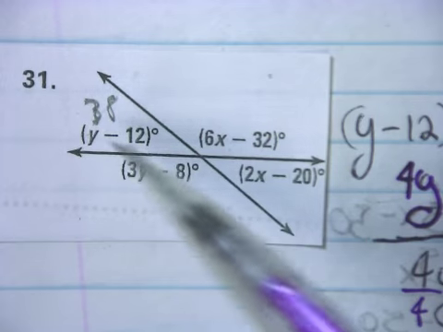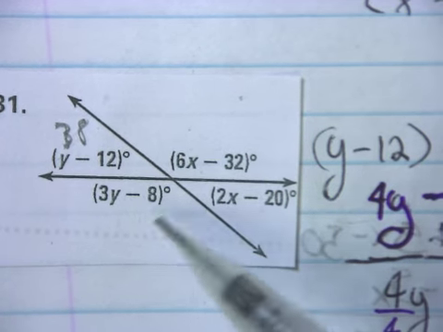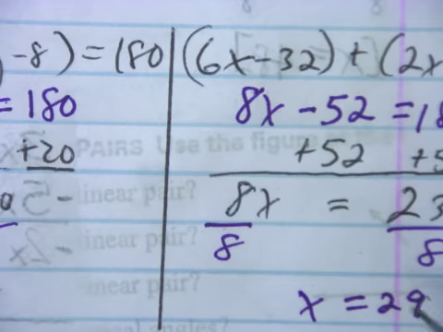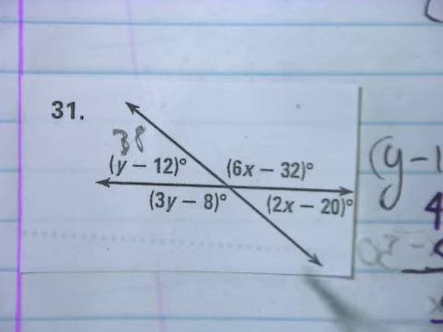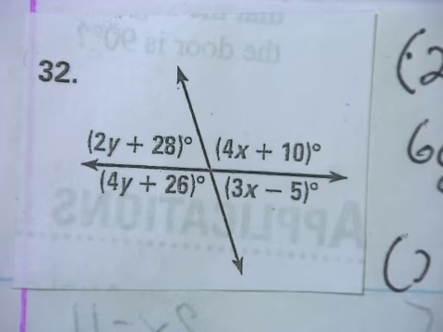Now, do I know the measure of these angles here? I know this one because I plugged in y, which is 50, and 50 minus 12 is 38. And could I find the measure of these other angles here? Sure. All I have found so far is the value of y and the value of x, which is what they're asking me for, which is all I need right now. But if I wanted to find the value of these angles here, I could do the check like we did in questions 28, 29, and 30, and you can find the value of those angles. Let's move on to question number 32.